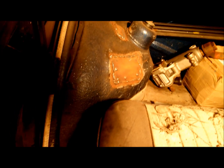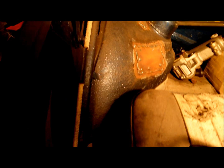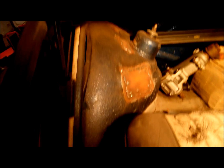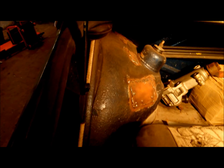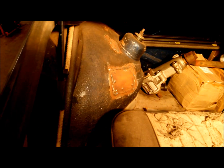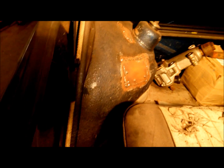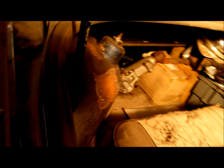I've done a couple of little patch panels there on the back. They've just got a bit of surface rust. Because it takes so long for me to do anything on this car, everything just seems to start going rusty by the time I've finished doing it. Really, even if I don't grind the welds down at this present moment, I should just give it a lick of something really, just to keep the rust at bay. So yeah, that's the extent really.